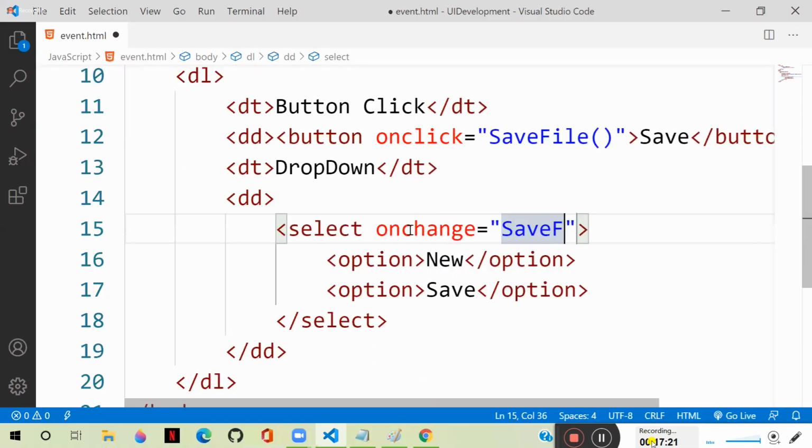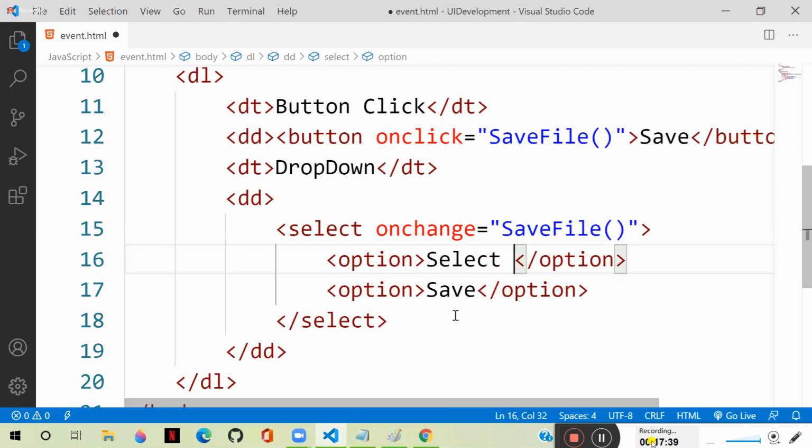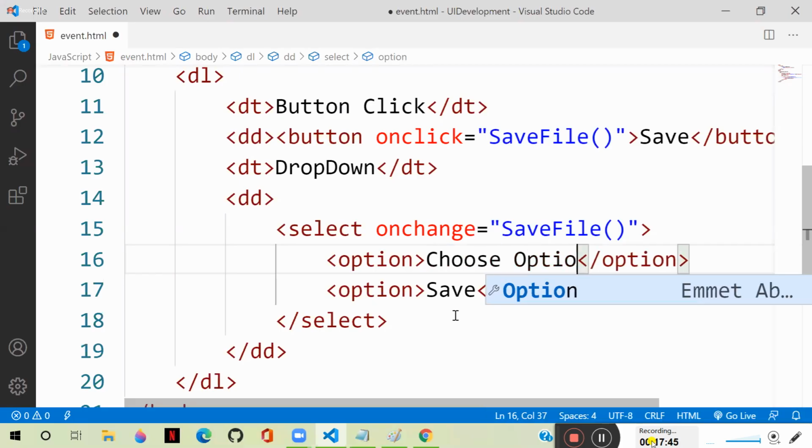Actually, you should not do it like that. You should write if it is new, if it is save. On new, do one work, on save, another work. I will tell you those later. As of now, here I define the option as select option, choose option. Like this I will give.